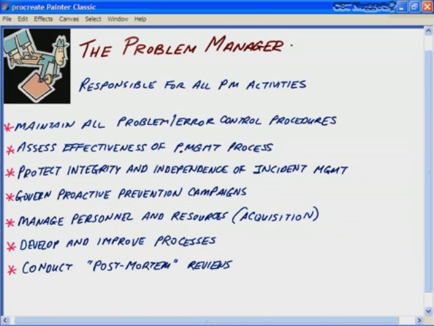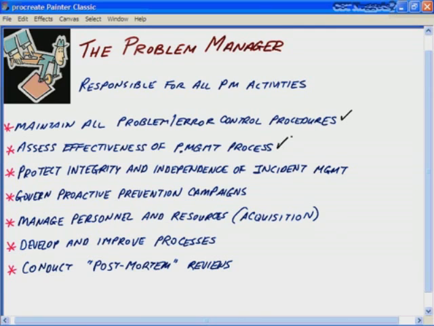As a matter of fact, it's probably more optimal if the problem manager and the change manager are the same person, and the incident manager is somebody that works closely with the service desk personnel, where the problem manager is more of a second-tier person, maybe a network administrator, a systems administrator type, who's more closely aligned to the physical and software infrastructure. Now, the role and the responsibilities of the problem manager is to maintain all of the problem control procedures and the error control procedures. And of course, remember, the problems come before the error control.